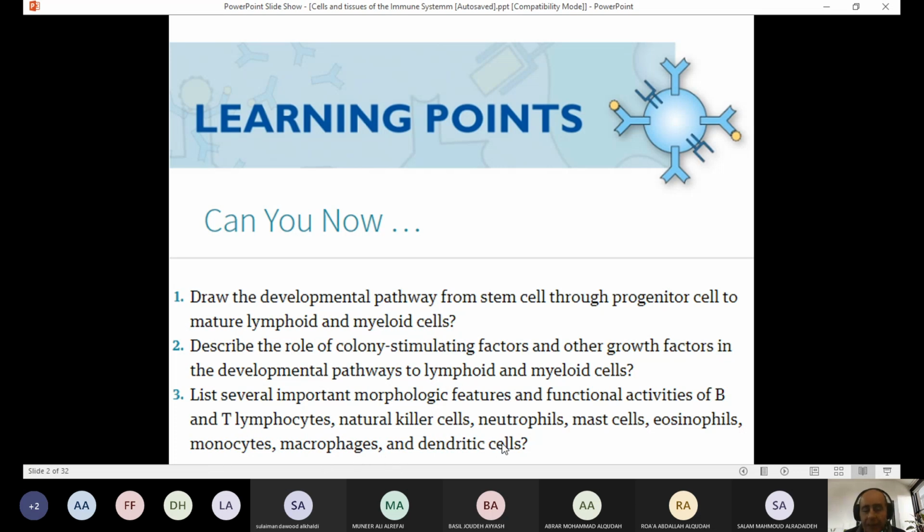macrophages, and dendritic cells. If you remember last time when we talked about some of those cells that are involved, those are defense cells. The specific cells that we are going to talk about today are the T and the B cells, if you remember, while the others are non-specific. That means they can attack any foreign object that comes into your body. So you have to be so familiar with these cells, say natural killer cells, mast cells, for example, monocytes, macrophages, dendritic cells.